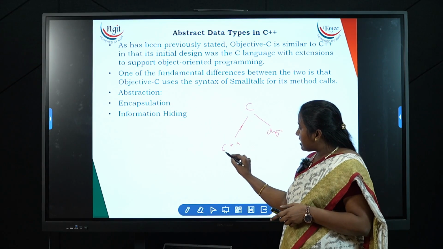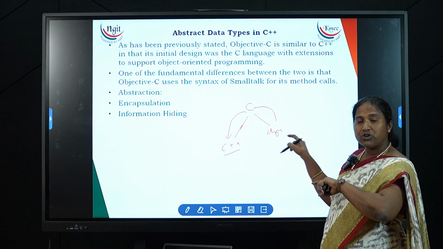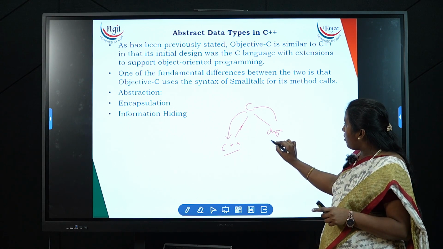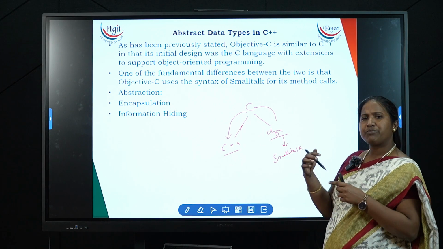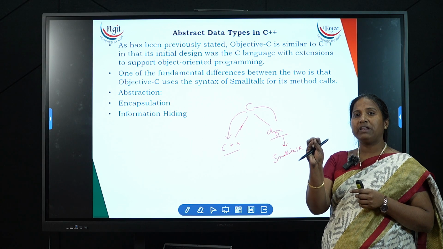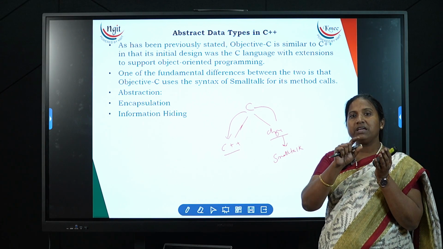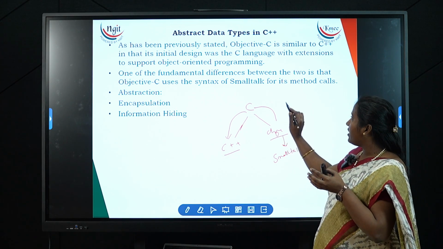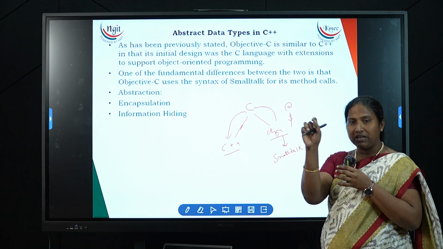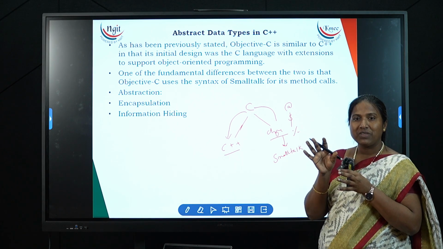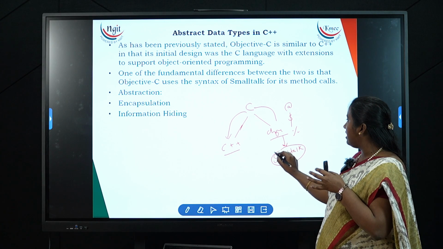Fine. Now, C with some object oriented programming concepts has become C++. C with some object oriented features has also become Objective-C. Now the fundamental difference is what? Objective-C has adopted from Smalltalk. Smalltalk is a first programming language, let's say. Smalltalk is the programming language which has a syntactical procedure just like Perl. We discussed Perl in the previous videos, where each variable starts with some identifier. Let's say if I wanted to define one array in a Perl program, we'll use @, or else the $ symbol to take one particular index number and the percent symbol to take one dictionary, right? Do you remember? So Smalltalk is that kind of language. So Smalltalk syntax we will see in Objective-C.